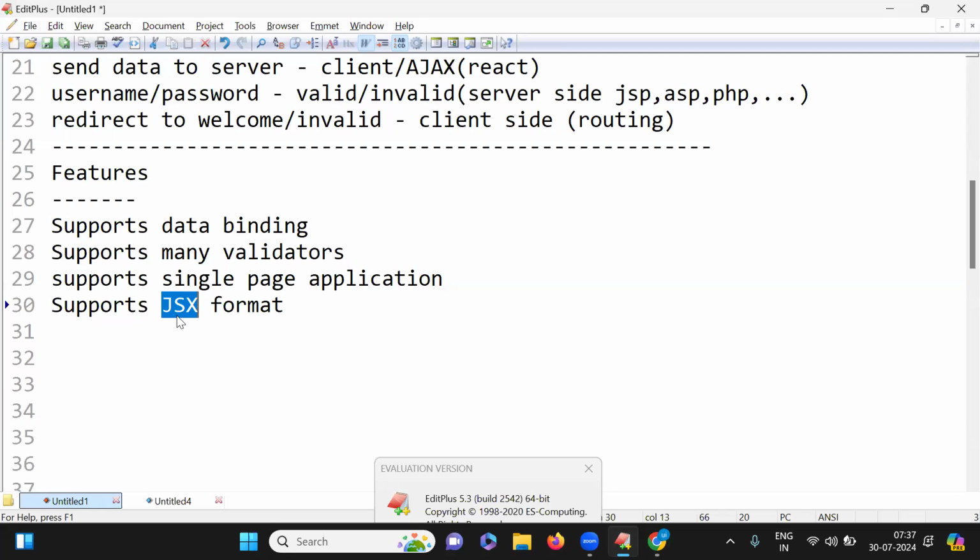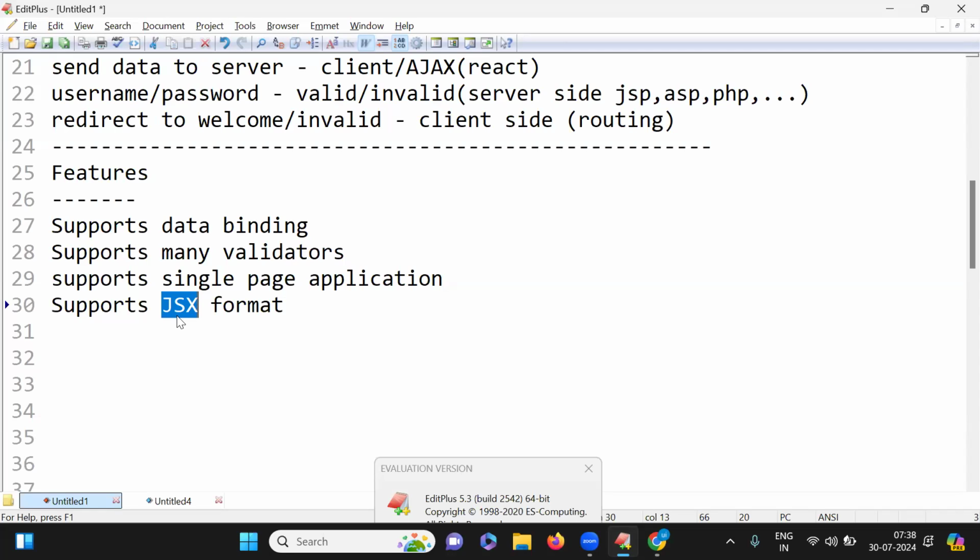For example, a piece of logic is there, and I want to place that result in an HTML div tag or any other element, like a text box. Generally, we write HTML in one file and script in another location, and we call that HTML from the script. That is the default procedure. But if you use the JSX format, inside that JavaScript only we can place the HTML controls, so that the result is directly displayed on the controls.